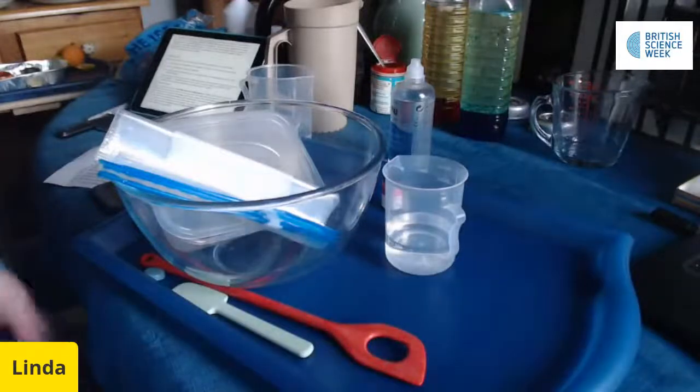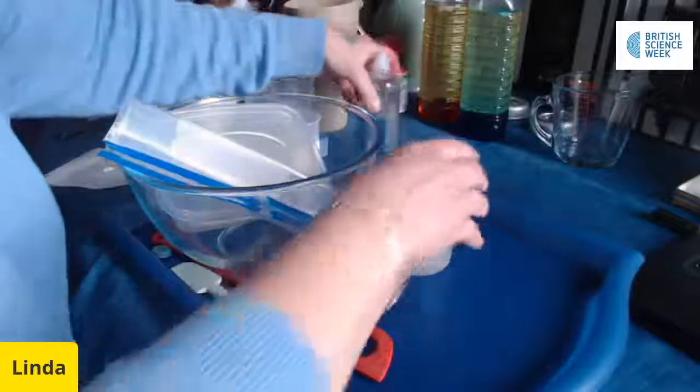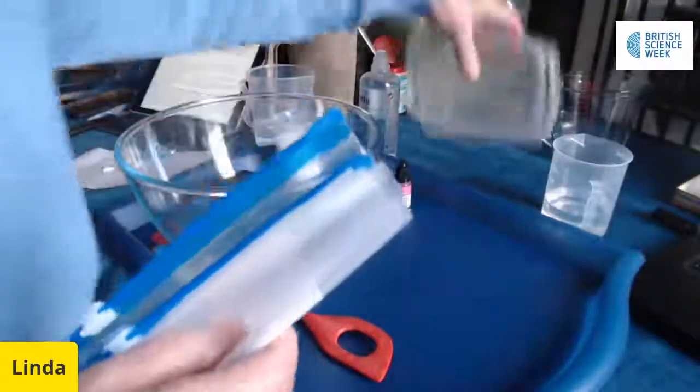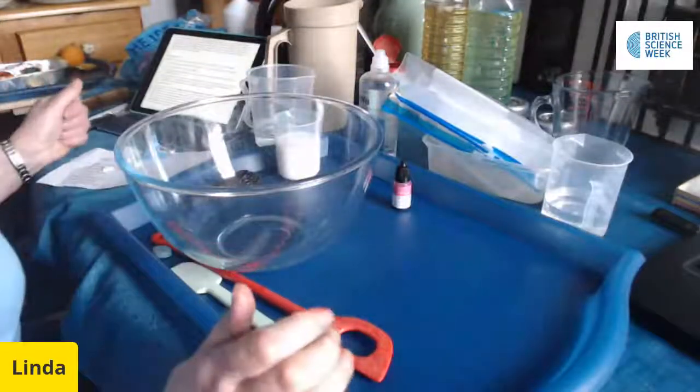Right, so here we are again with another tray. This one is going to make some slime. Slime's quite a trendy thing, isn't it? Everybody seems to like slime. So let's unpack our tray and see what we've got.